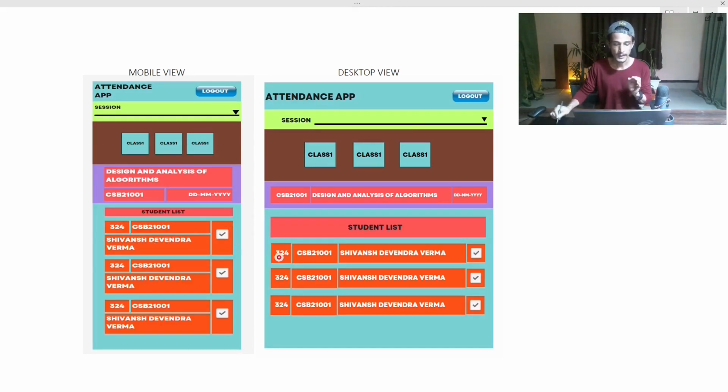Okay, and here also the same thing: serial number, roll number, name, and a checkbox saying present or absent, but they're displayed in a different way. Since on a smaller screen we have less width, we are trying to display contents in more rows. Because we are limited on the width, but don't have any limitation on the height, we just break it and put it in the form of a stack.